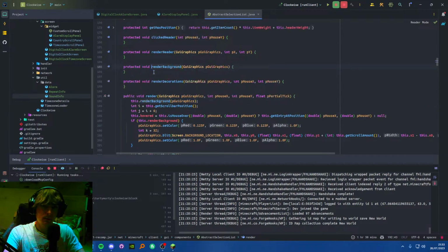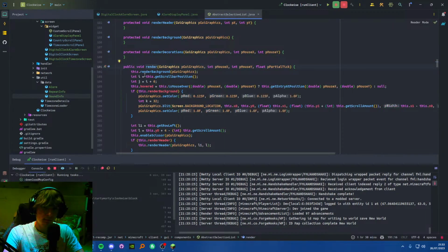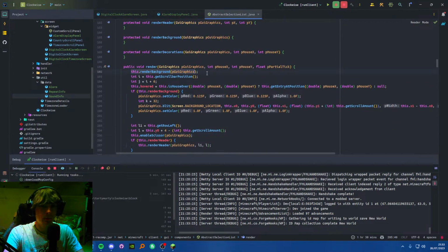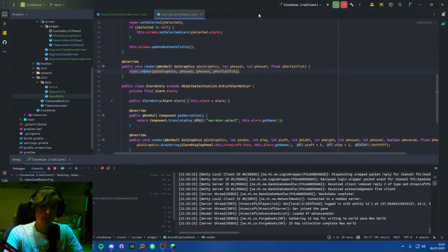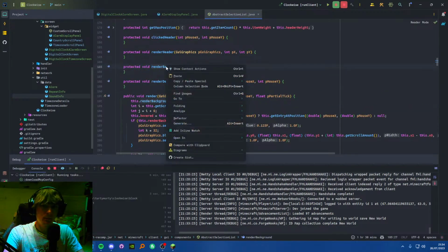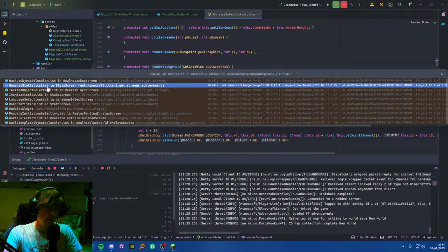Okay, so render background. Oh, I see. So that's there, but scissor doesn't happen before render background. Oh, render background isn't the same render background, is it?